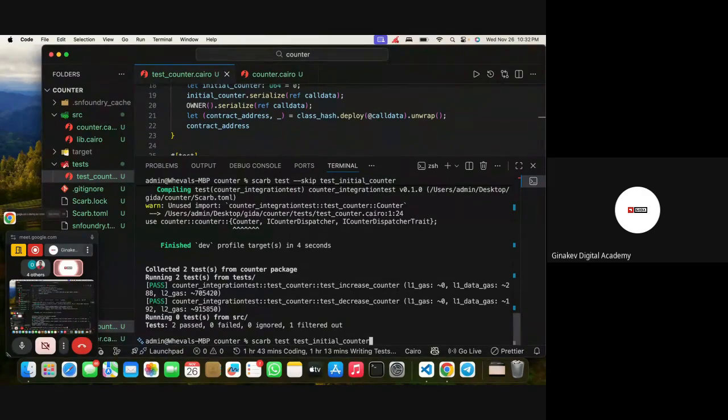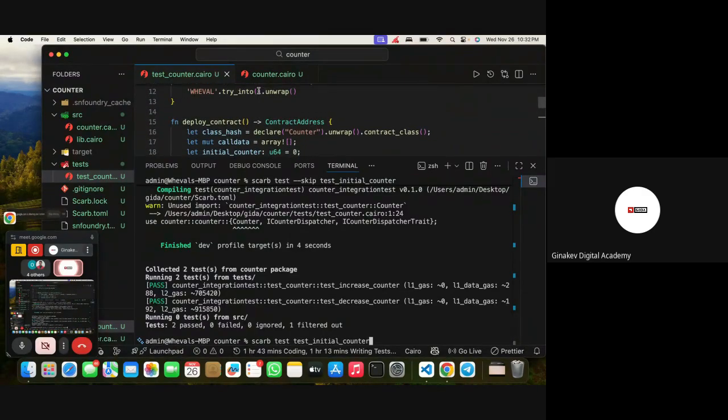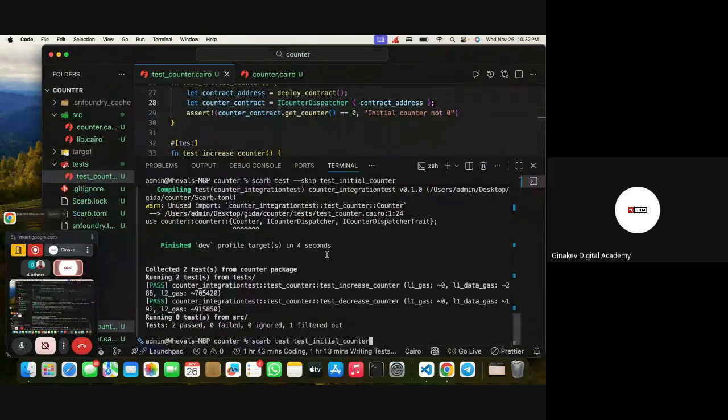One is by passing the particular name of the test function, so it will filter out every other test and run only that one. Another way is by skipping a particular test and running every other test.